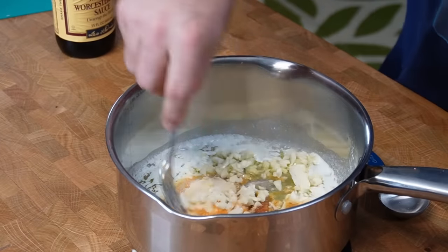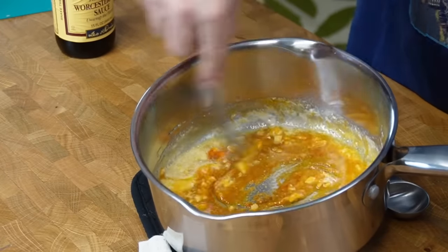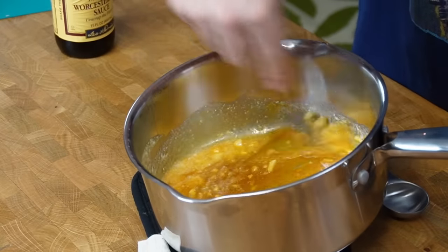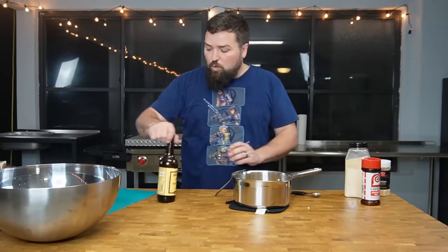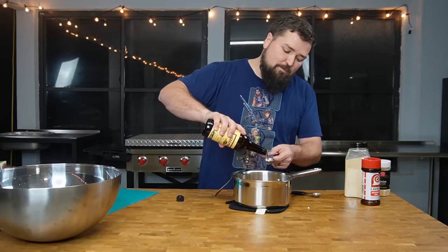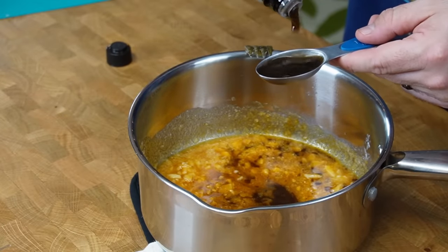And now let's just mix this up a little bit. It's looking really good. Like I said, this is just super over the top seasoning filled Chex Mix, and it's gonna be incredible. All right, we're gonna add a little Worcestershire sauce. We're gonna do 3 tablespoons of this, guys. This is a lot. But I've cooked it a million times this way, and it's great.